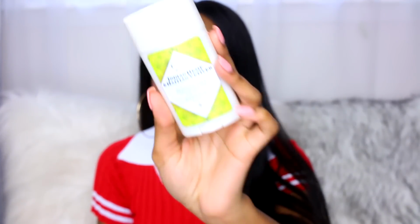And then I also got the 24-hour deodorant. I have used this deodorant. It just smells super duper fresh. And then there is also the Softening and Moisturizing Hand Cream. Oh yeah, it smells super duper fresh. I feel like all these products smell the same. This smells nearly like the deodorant, but that would make sense because it is all the same ingredients.